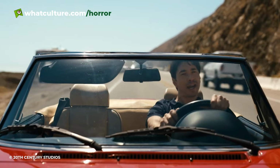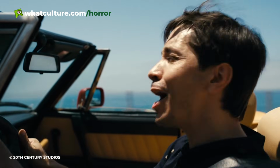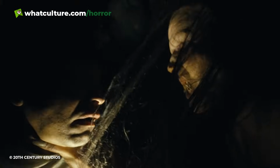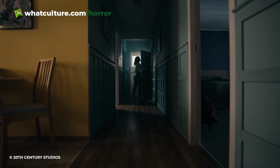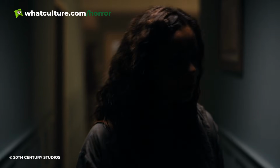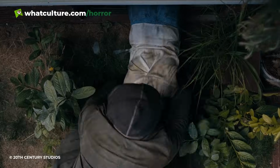Even though the next few scenes aren't frightening, viewers are left on edge, still trying to process what they just saw. The other reason why the mother shook viewers is because nobody had an inkling what she would look like. Barbarian's trailers and promos gave nothing away, so viewers didn't know if the creature lurking under the house was a werewolf, demon, ghost, vampire, alien, or in this case a malformed inbred monstrosity.